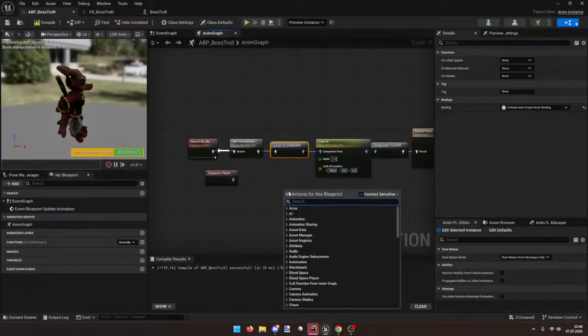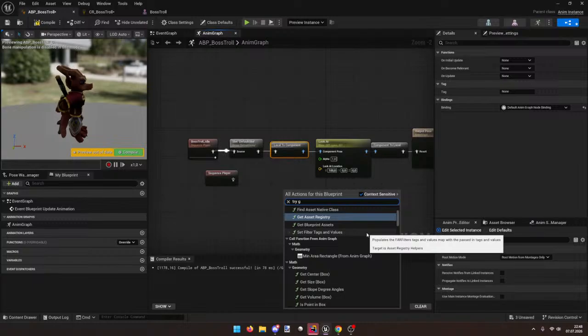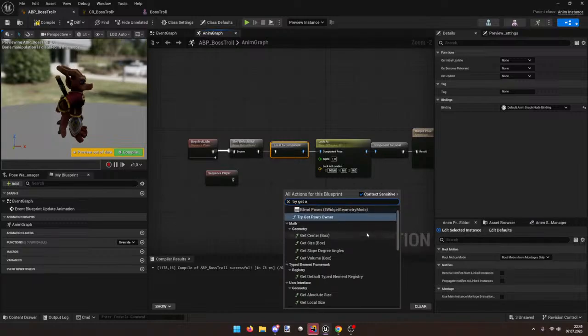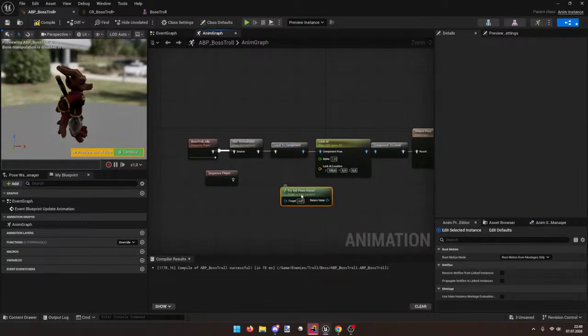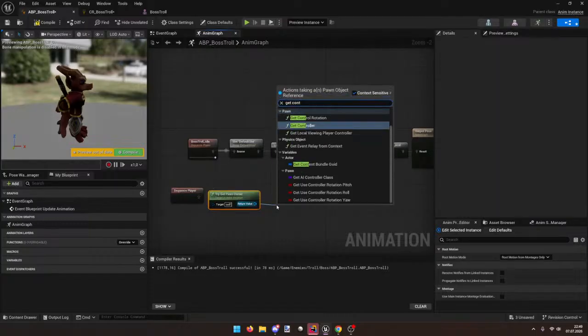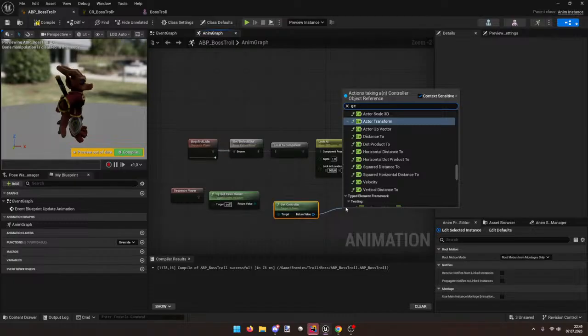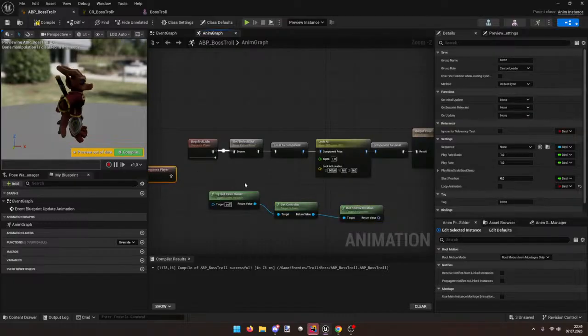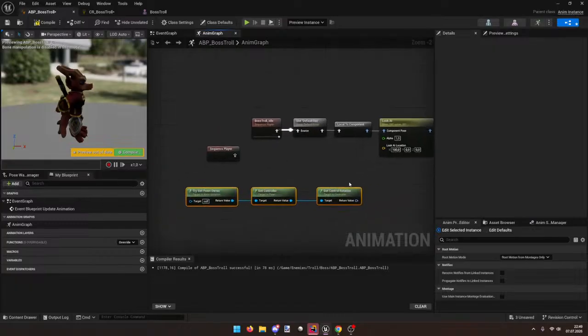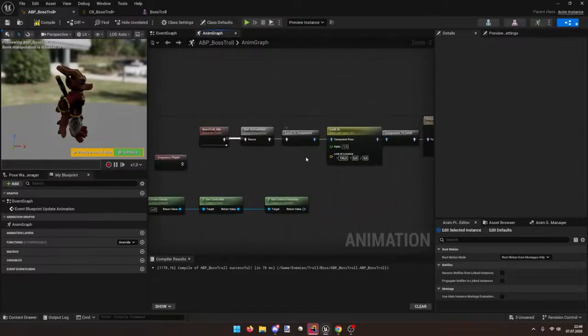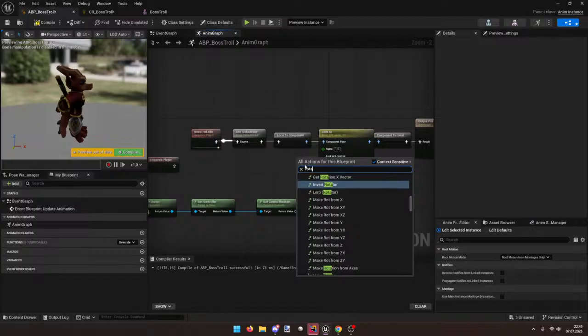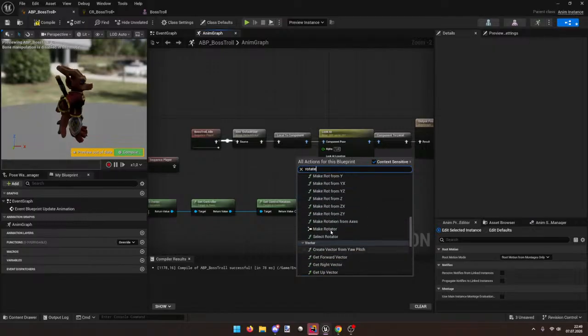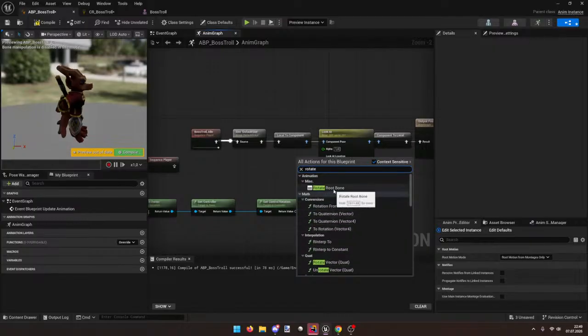There is the try get pawn owner, okay. And then we get controller. The get controller desired rotation. Right. But can I just rotate as well? Is there a rotate, maybe? Rotate root bone.